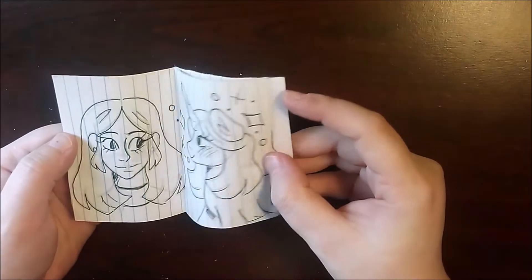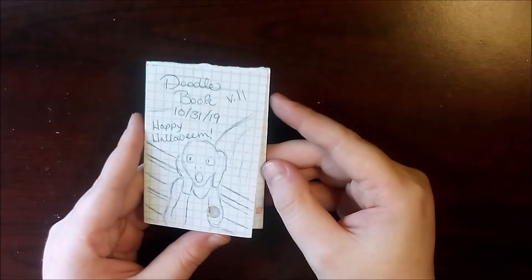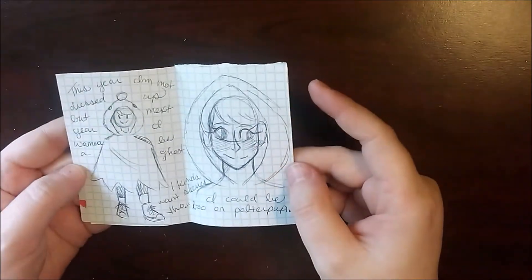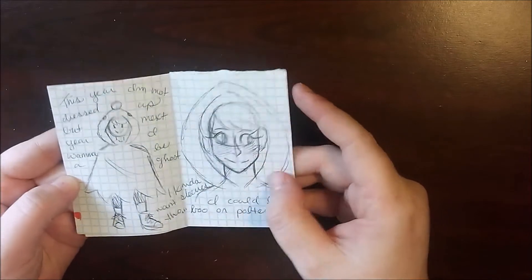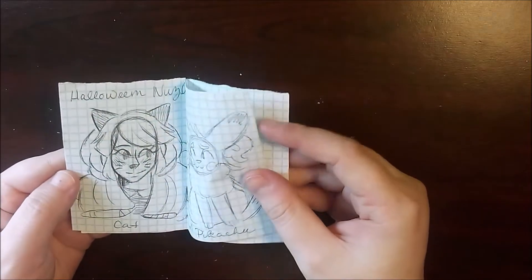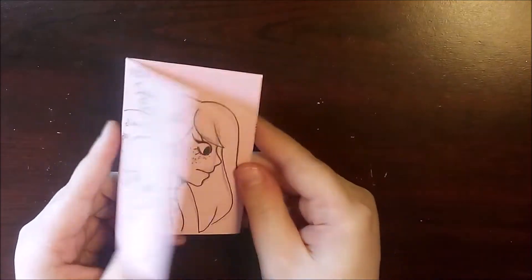As we're getting to the end here, one of these is the newest one I've made, so the next time I tour these I might not include that one. I made it recently because I was thinking about zines again — I don't know if I saw a YouTube video or I just saw these sitting in my drawer. I definitely do want to make more; I don't know when, but I will.